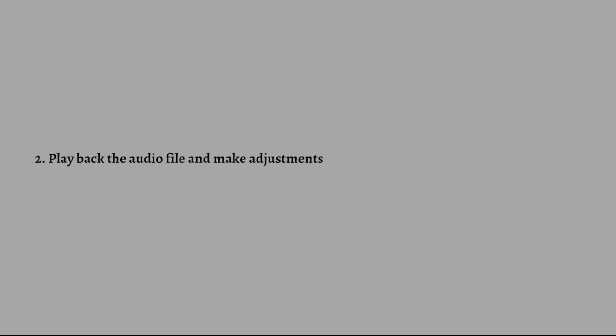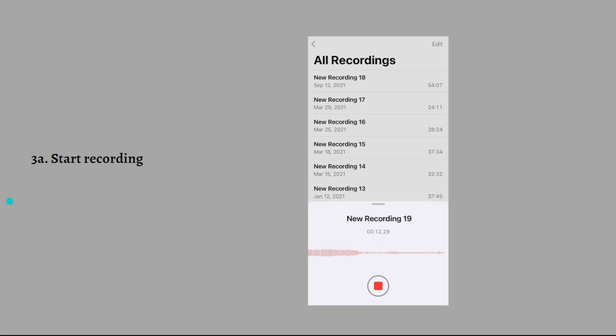So for example, if the sound is too low quality, you may need to speak louder, increase the microphone sensitivity, or put the speaker closer to your mouth. And then now you can start recording. So get the second device set up so that Voice Memos is ready to record. Put the device in close proximity to the phone making the call and hit the red button again to record. Starting the recording before you start the call may add a few seconds of silence to the file, but it will ensure you don't miss any of the conversation.